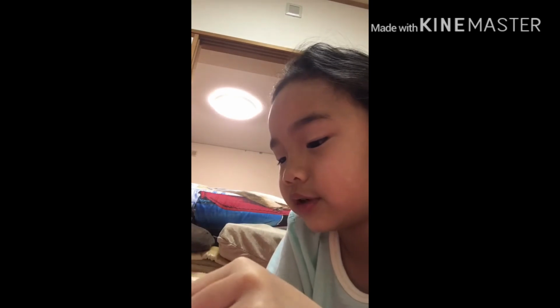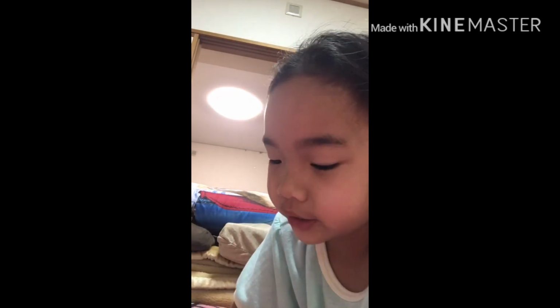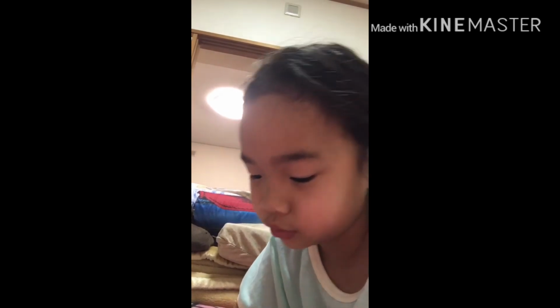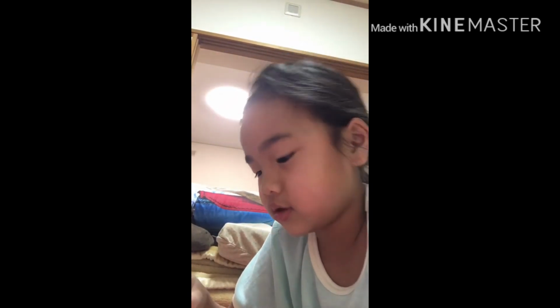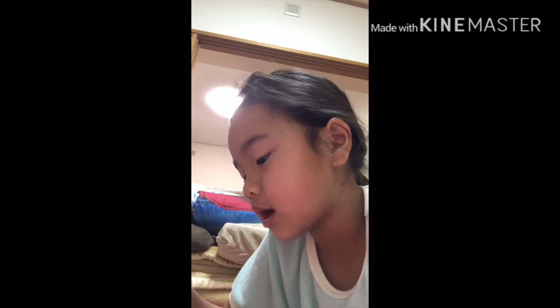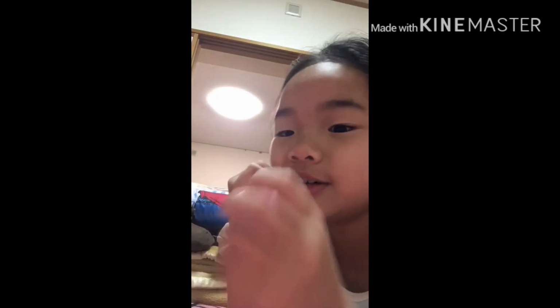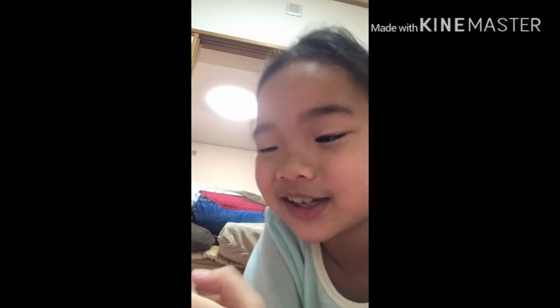Oh, they smell kind of good, not really. But they're really squishy. Okay, let's open the My Melody one. Oh, it smells so bad. This one smells so bad.